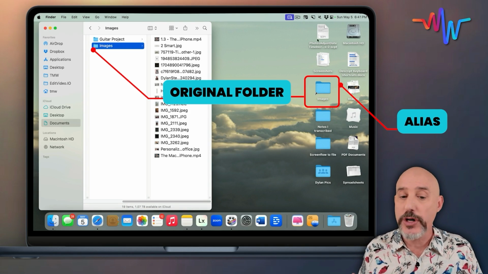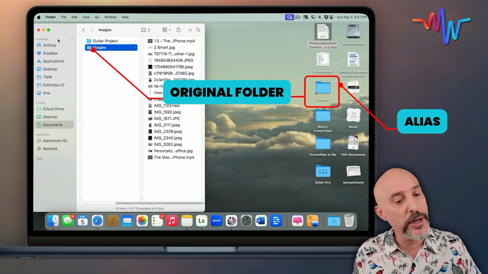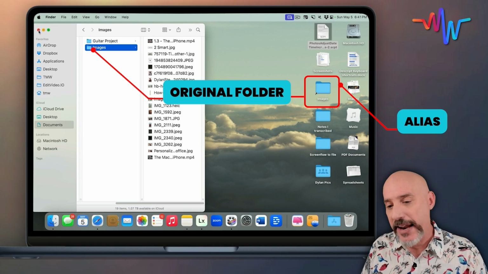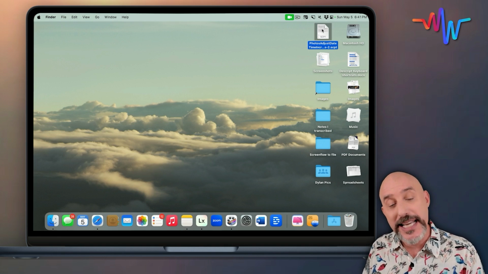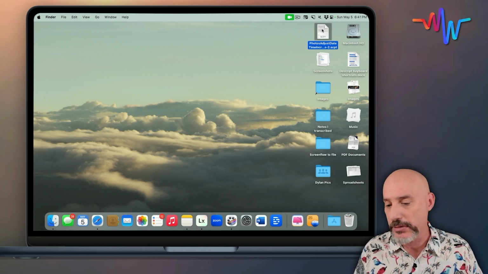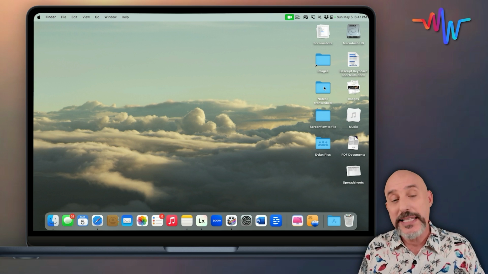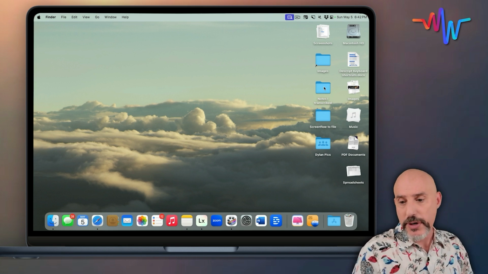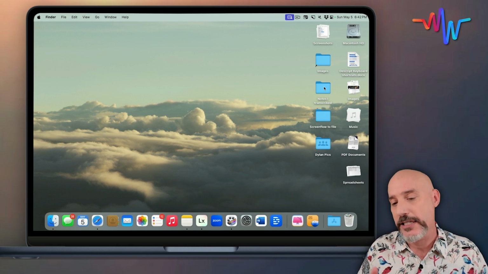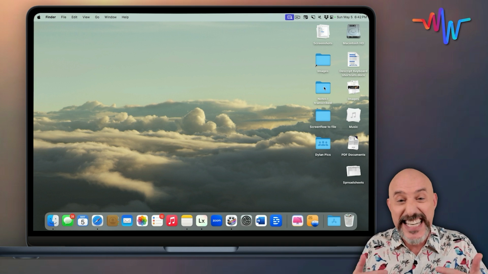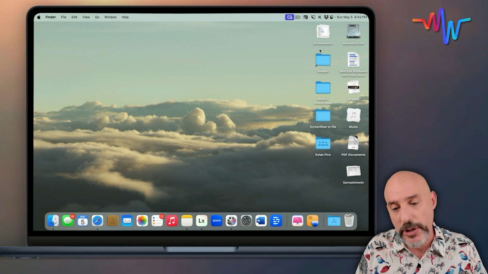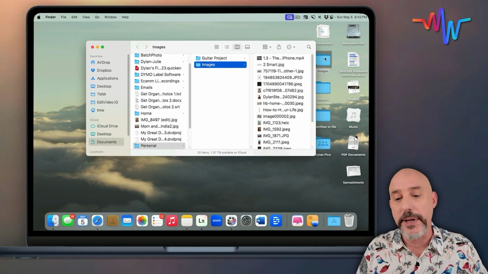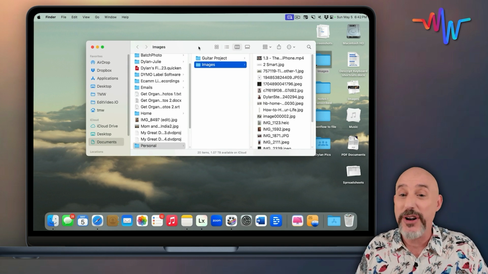And aliases work just like standard folders. So I'm going to go ahead and close this window. And if I need to drag a file like this into the images folder, I can just drag it right in. Which means that my files are stored where they're supposed to be in the Documents folder, but I have quick and easy access to them right on the desktop. And if I need to get into that folder, all I have to do is double click on it and it opens right up, allowing me to access it without hunting it down.